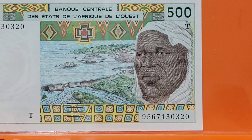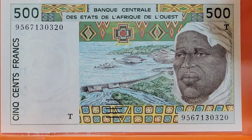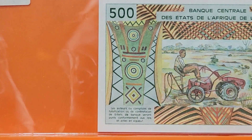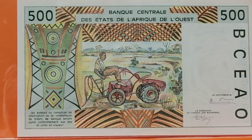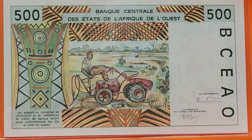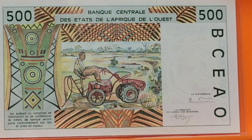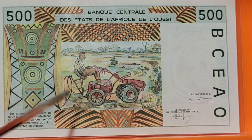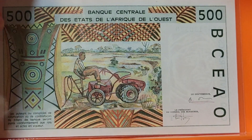Let's move to Africa — a note from Togo, one of the West African states. On the front there's a dam. On the back it's a farming scene with a vehicle that looks like a crop sprayer of some sort. I've never seen a vehicle like that, but in a subsistence economy you'd make do with whatever you have. There appears to be a tank and cording suggesting fine hoses used to spray crops. If somebody knows more, please share.